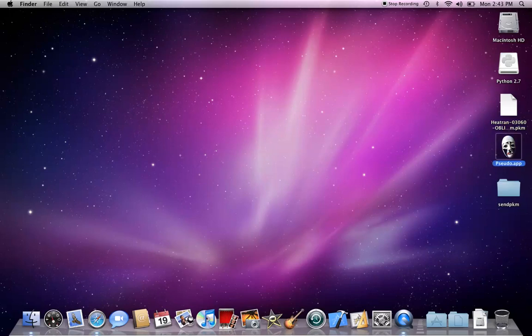You also need Sudo.app. That's an application that tricks any other application into thinking you're running it under a root user with administrative privileges. I'll go over how that works again. And last but not least is SendPKM. That's an application that will actually get the .pkm file into the GTS in your game. So first off, you need Python, and I'll go over how to get that right now.